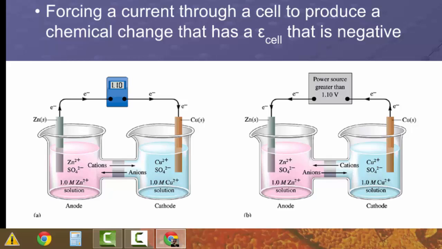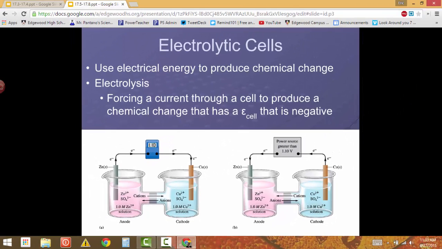Okay. Now, if I want the electrons to go back the other way, in other words, I want to take copper ions and cause them to become copper metal, if I want copper metal to become copper ions and then zinc ions to become zinc metal, in other words, if I wanted to run backwards, I have to add a power source that would have greater than 1.10 volts because the reverse reaction would have an E cell of negative 1.10. Right? The forward reaction, the one on the left, is positive 1.1, so the reverse is negative 1.1. So if I want it to go backwards, I have to add power that's greater than 1.1 volts. And then I'll get it to go backwards. And then it's an electrolytic cell. So a galvanic cell goes forward, electrolytic cells go backwards.